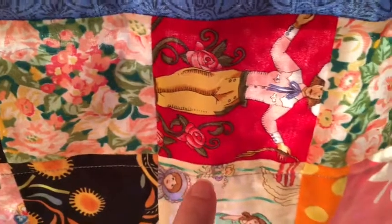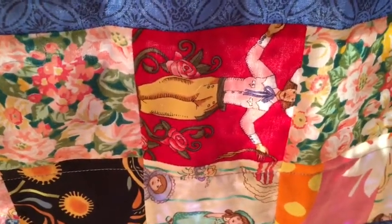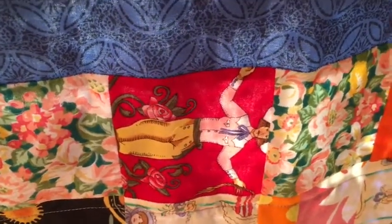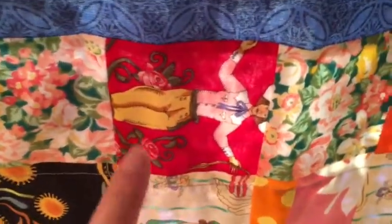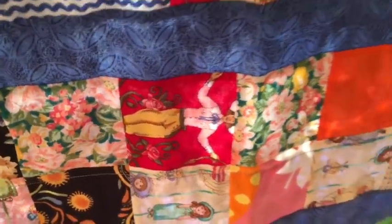This is a cute little Western print. I'll do a video about our Madonna pieces, but we collaborated for about 3 or 4 years on some Virgin Mary, Our Lady of Guadalupe style wall hangings, and Barbara did one with a Western theme, and that was a piece that was in it.